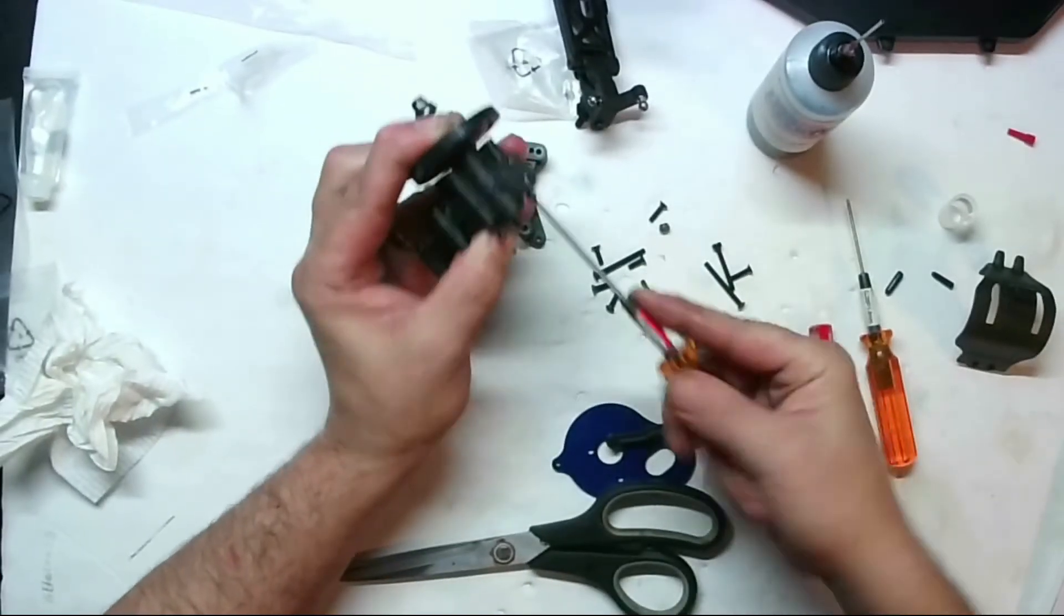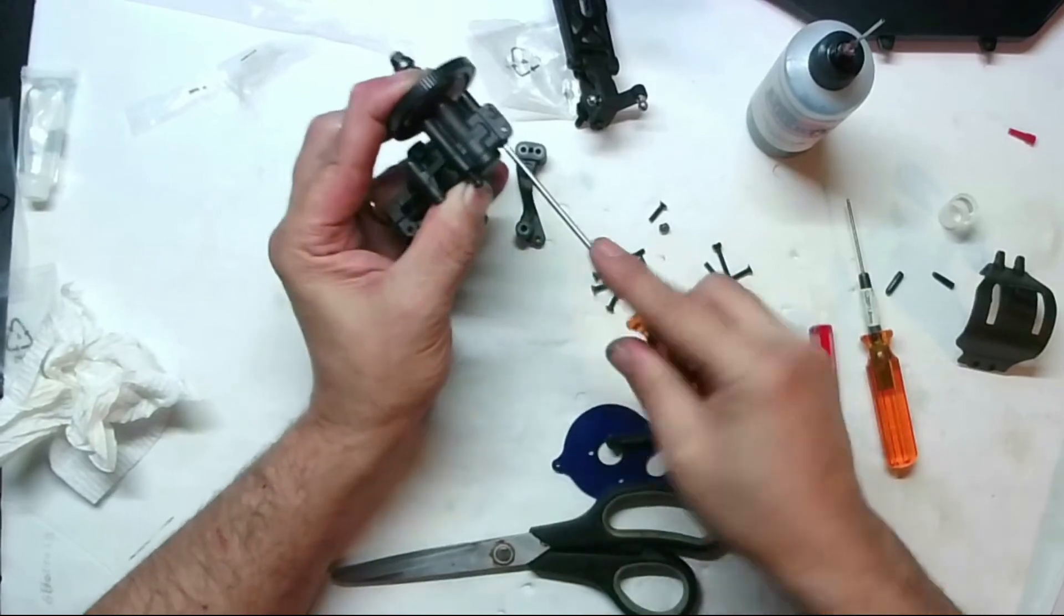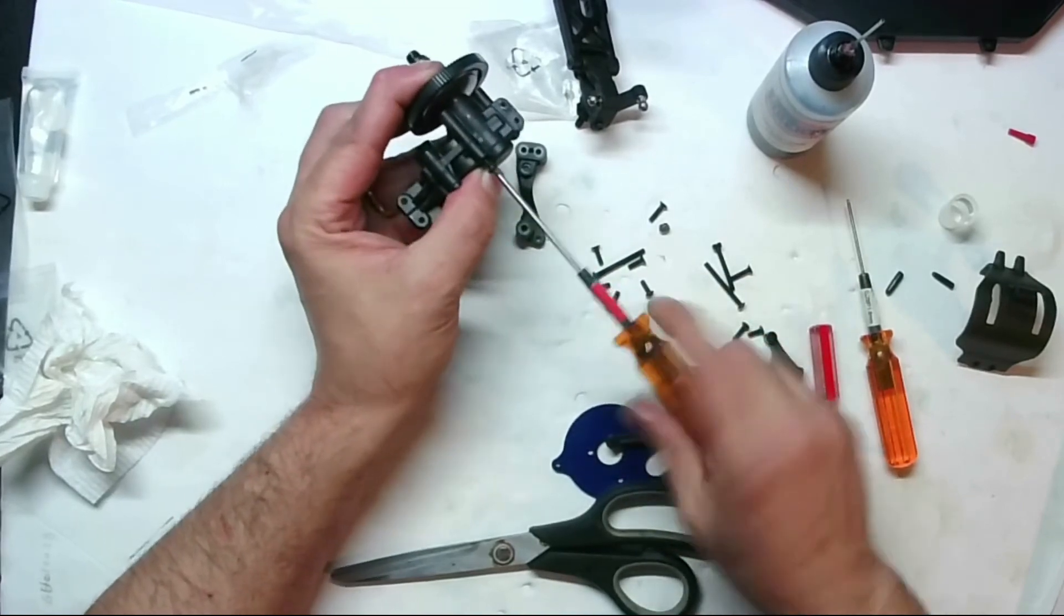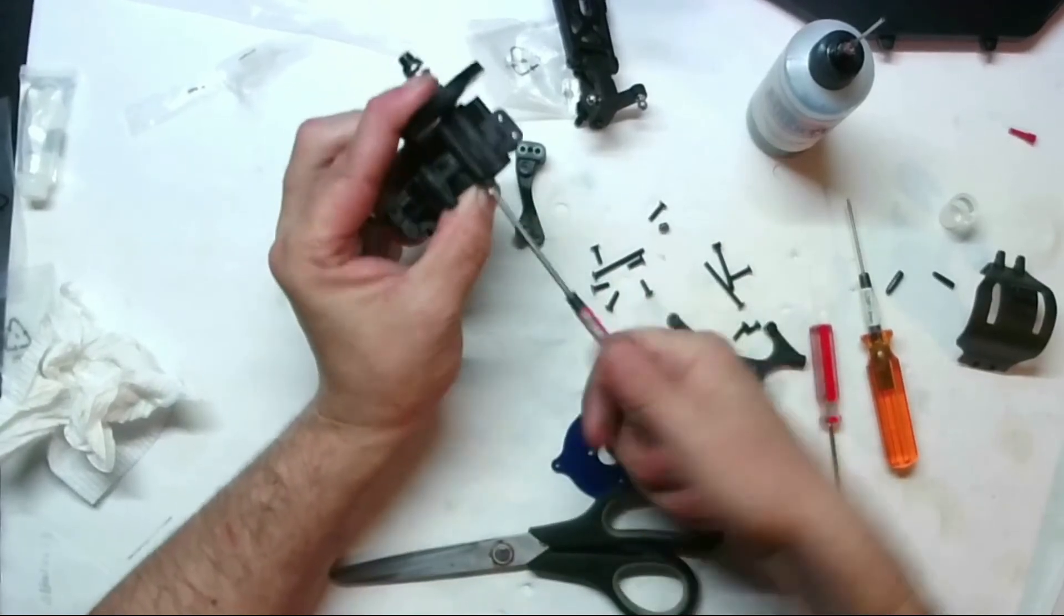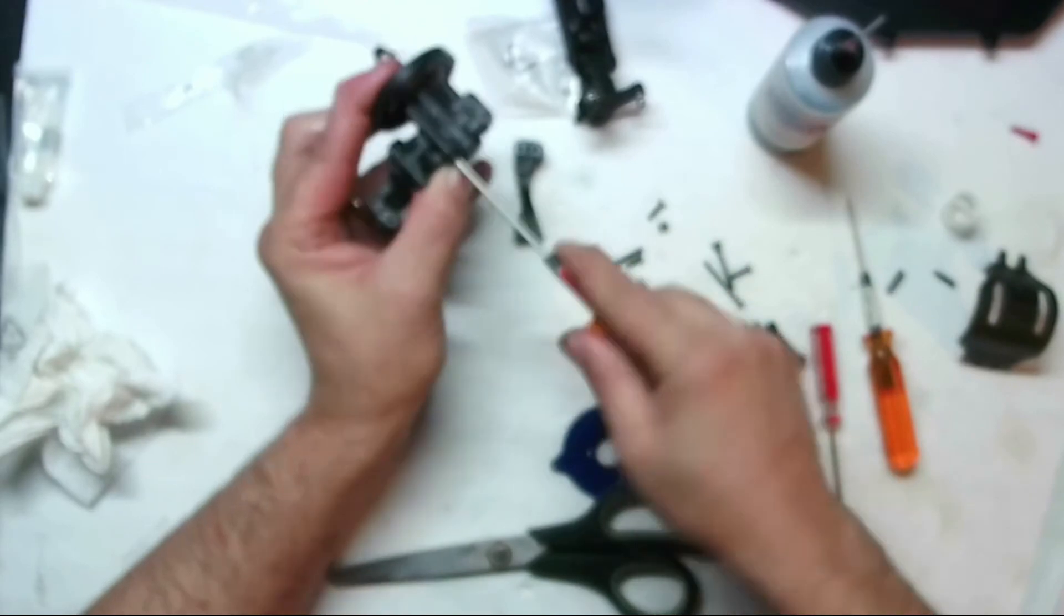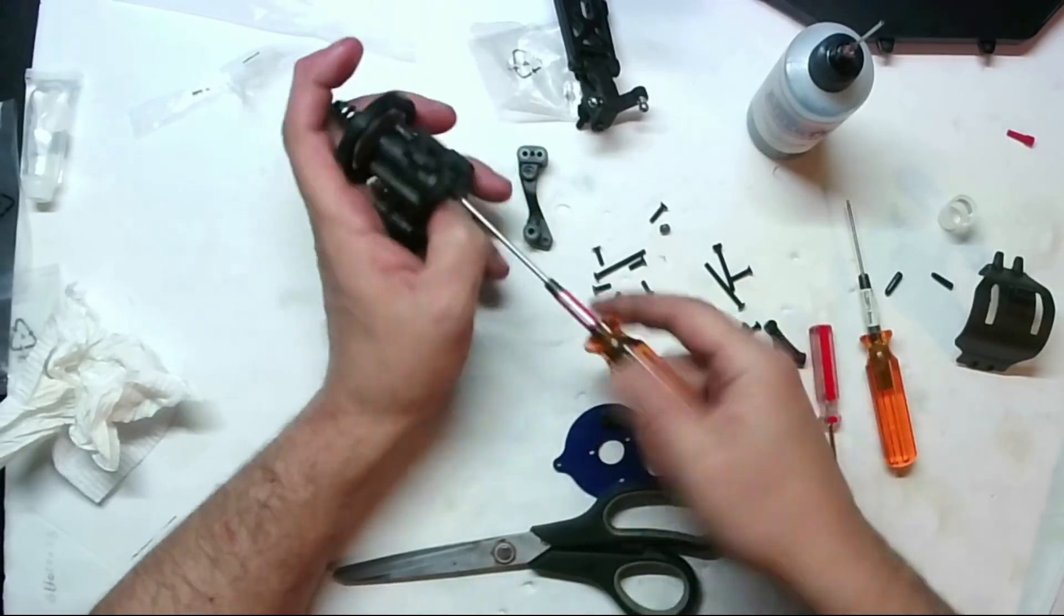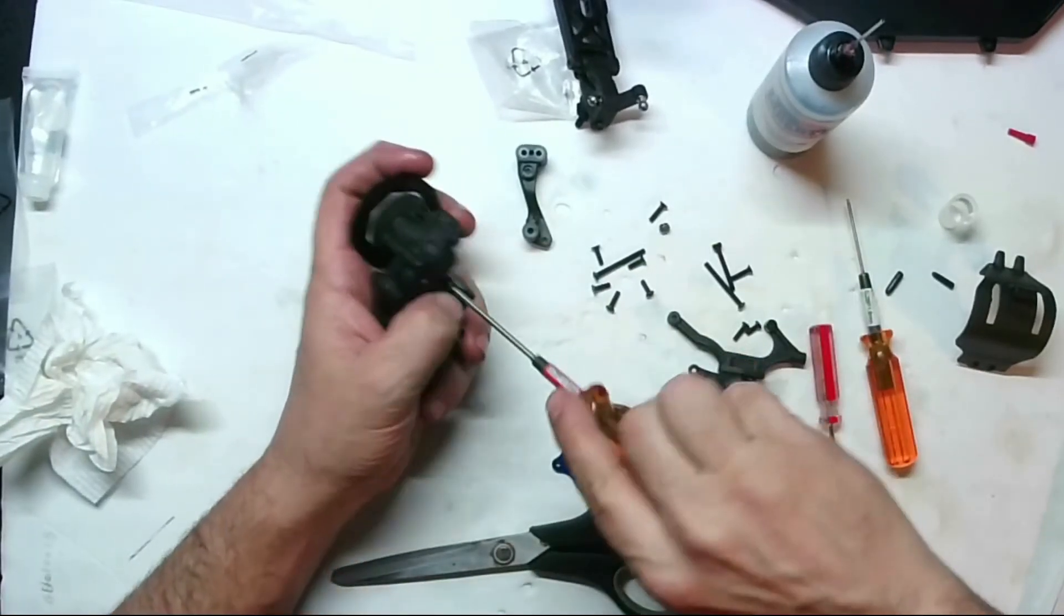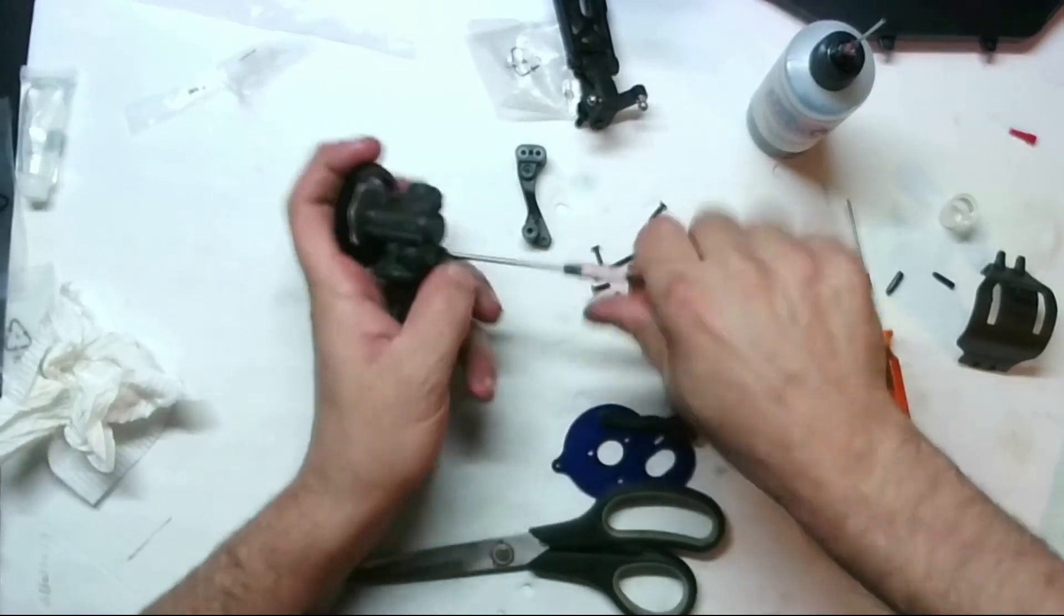Hopefully you guys are enjoying these so far, I know I am. I can't wait for that new Losey to come out, get my hands on one of them. I can't wait to get this built and get the snow around here gone so I can get out and have some fun. Try out some of these new RJ speeds I've built. I've got a lot of cars over there that I need to run, my Tamiya road cars. I've got a little pickup truck over there, a Ford I made, that's a 4S 1/10th scale that I've got a pretty hot little motor on that I want to take out and do speed runs with. I've got a lot of stuff to do once the weather gets better.